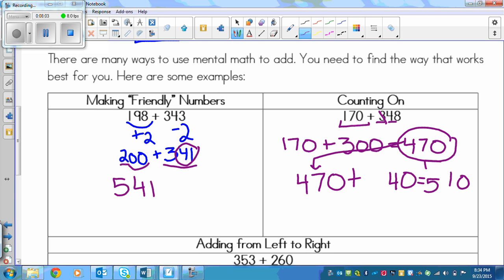By counting up 40, in your mind, once you get to 470 and you see 40 there, you could think 470 and then count up by 10s until you've counted 4 tens — use your fingers. So: 470, 480, 490, 500, 510. You've counted by 4 tens, making 510. Now all you have left is the 8. So 510 plus 8 would equal 518. So 518 would be my final answer.